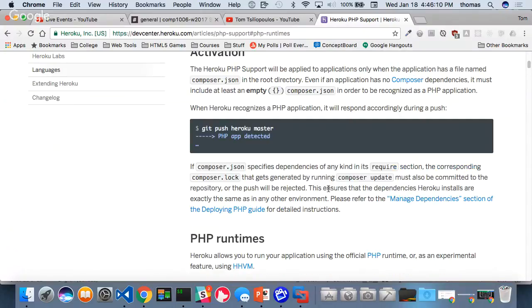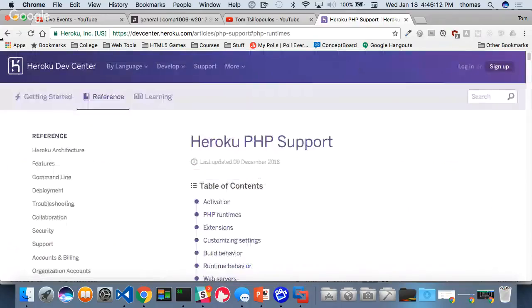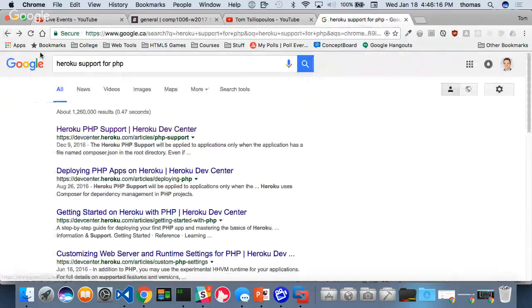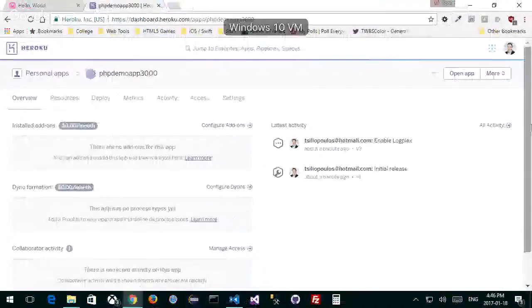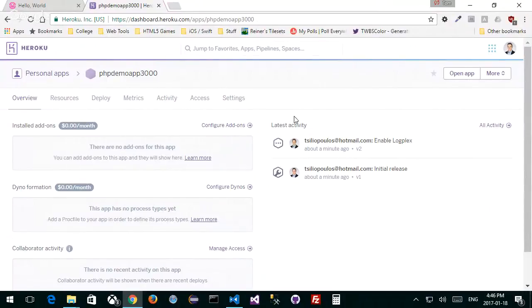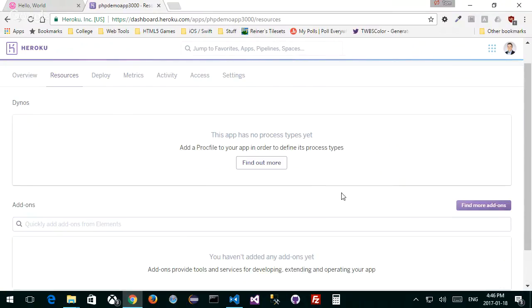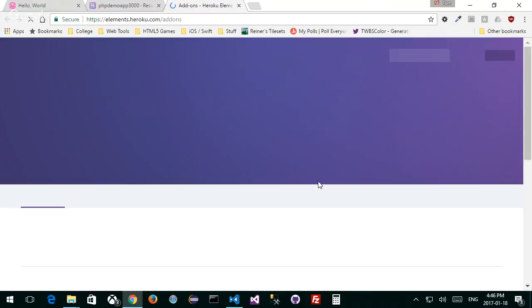And the way that works is, if I go back to Heroku as an example, and I want to hook my PHP demo app, I want to deploy it or give it additional configuration settings, right? I can add resources to it, right? So I can find more add-ons to add on.